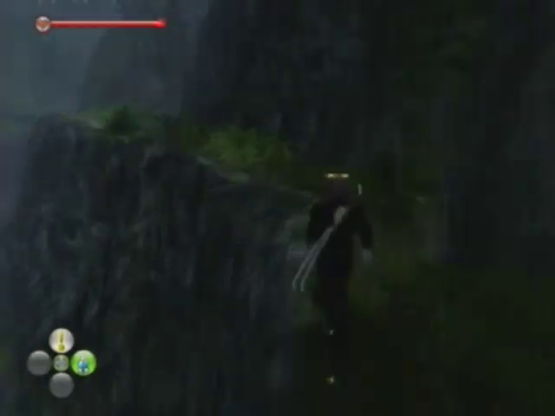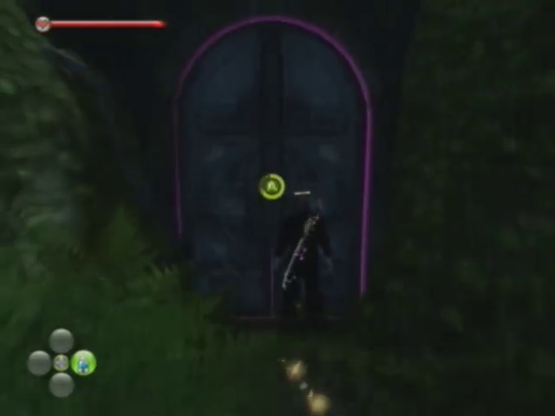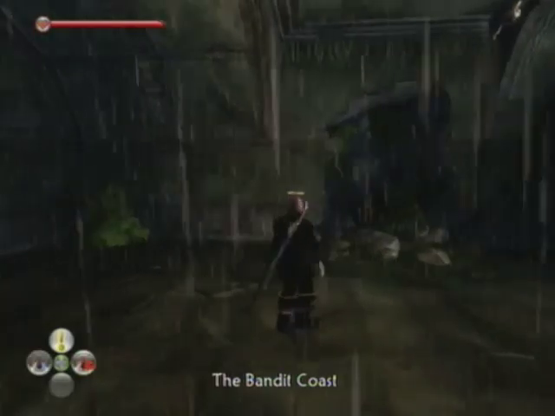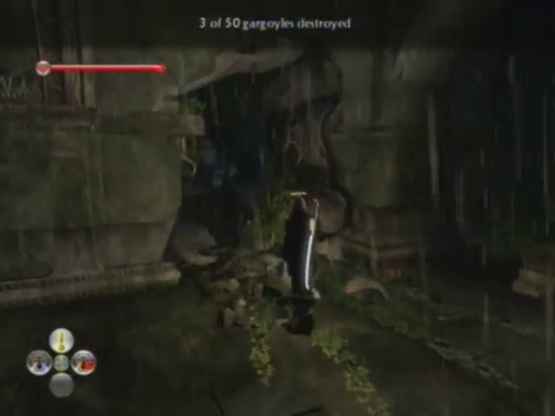I can already imagine there's going to be quite a few cuts in this too, just because of all the locations. Anyways, Bandit Coast right now. Inside this door right here is going to be the second and last of the gargoyles here. If you couldn't tell already, basically all you gotta do is just find them and then shoot them. It's a pretty simple quest.